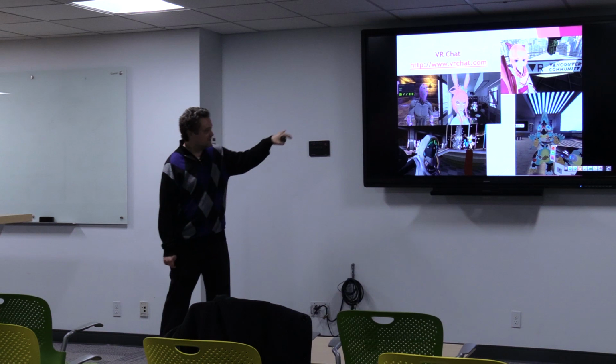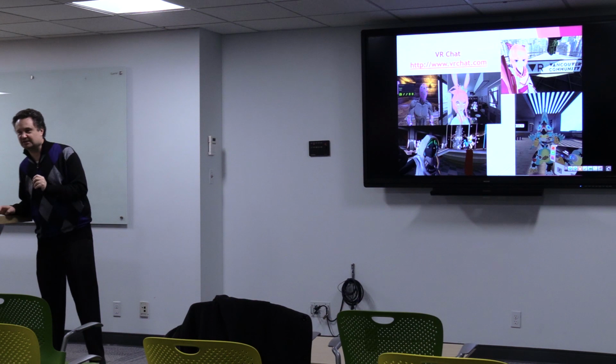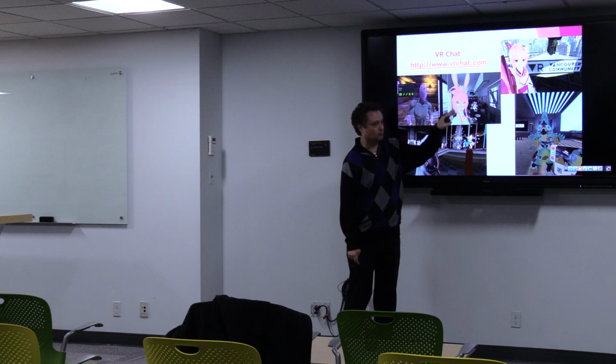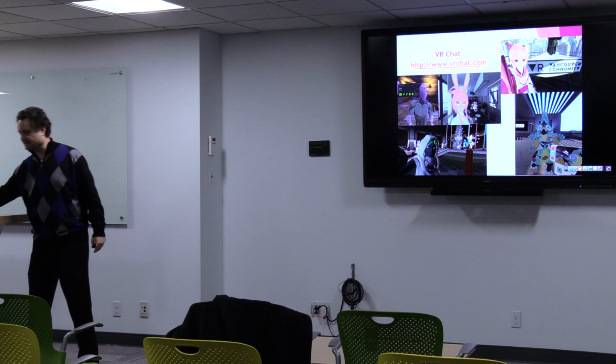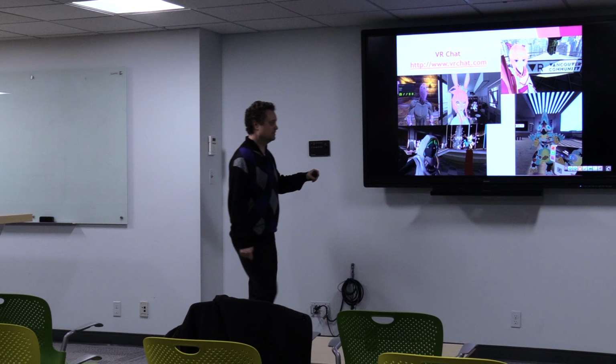Now, in terms of making your character and the world, you have to go to an application or a software like Unity to make your world. So you can make fairly realistic looking worlds in Unity, but that's on a desktop, that's outside of VR. To make your avatar, it's the same idea. You have to go to Unity or Blender or one of these other kinds of pieces of software on a desktop outside of VR to make them. But there's quite a bit of variety in there. There are in-world tools that you can use.